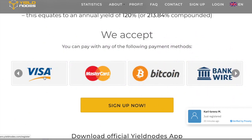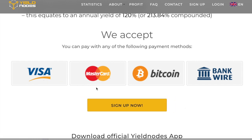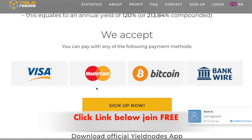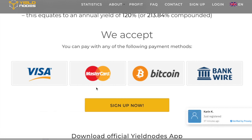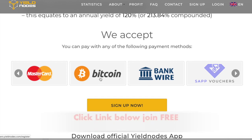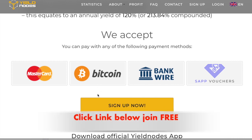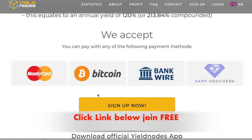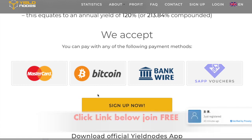On top of that, I could either use my Visa card or my MasterCard. As you know, whenever you buy anything online with your Visa or your MasterCard, you're insured. So you can always get your money back if you're not happy or you think you've been scammed — that's the great thing about Visa and MasterCard. But on top of that, you can also deposit crypto. You can put Bitcoin into here, and you can also use other cryptocurrencies. And I'll show you how to deposit in another video.